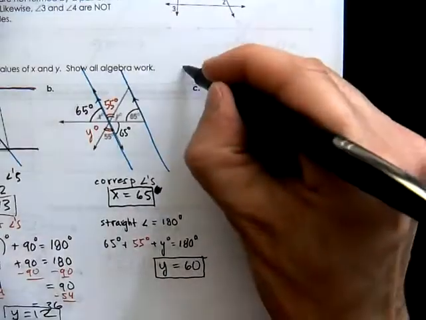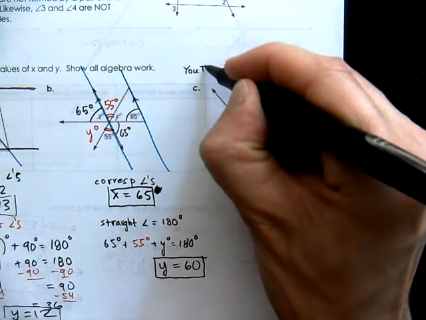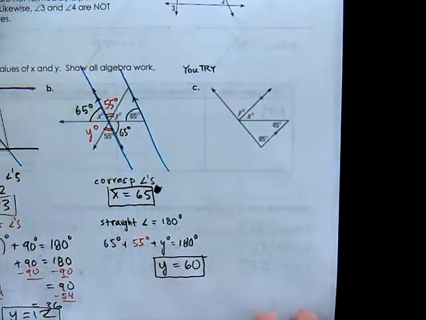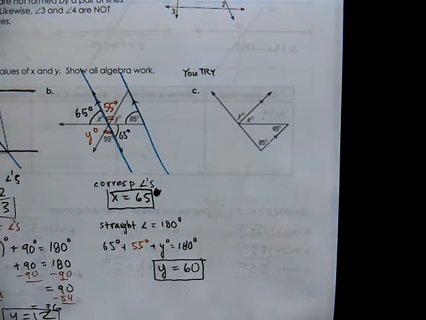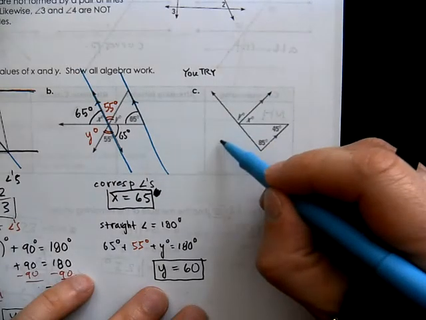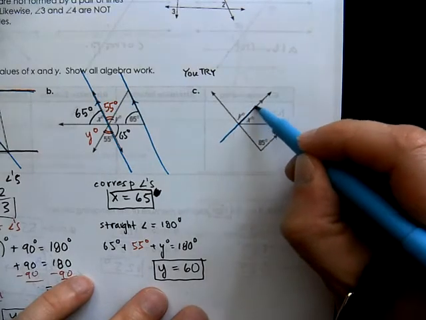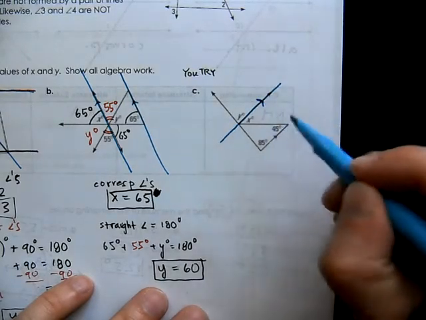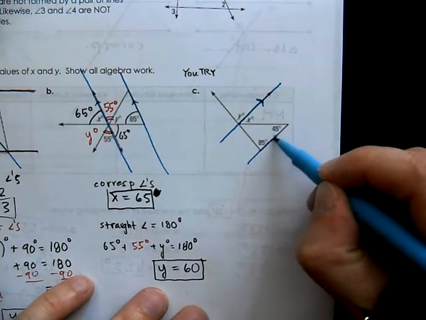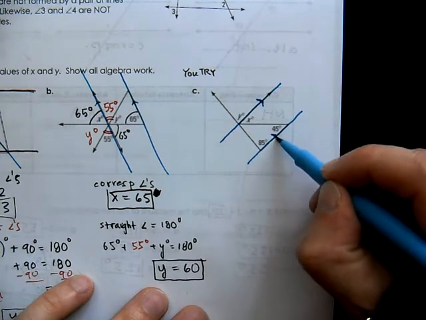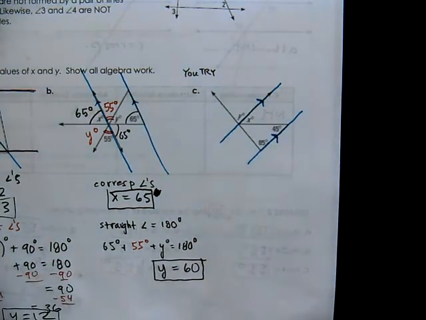So again, you try this last one here. Alright, identify your two parallel lines, find a transversal, try to transfer information over as you need. So pause the video and try this one. Again, I like to start by identifying those two parallel lines, making them a little bit bigger as it helps me to see where my transversals are and if I have interior or exterior angles.